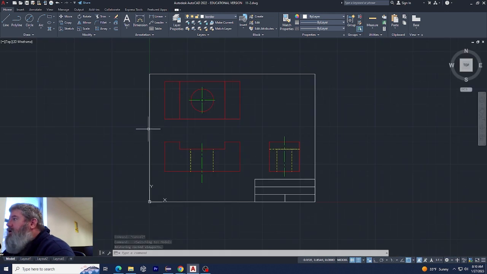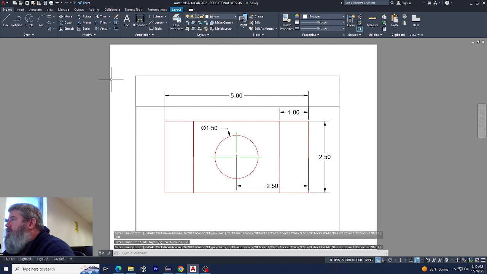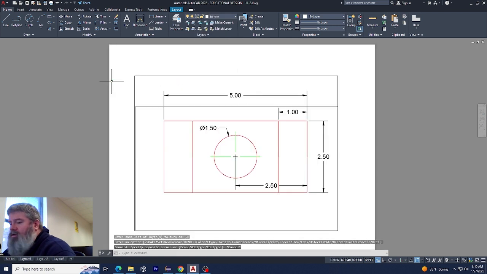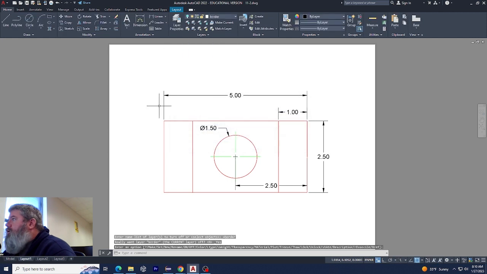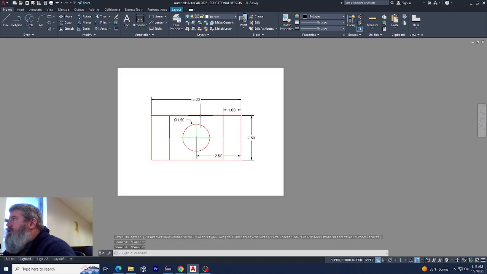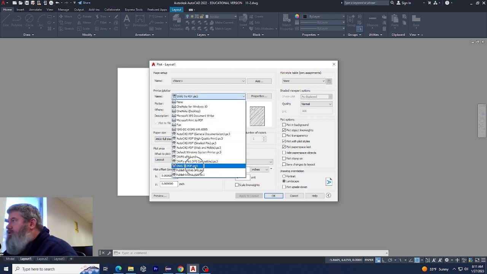All right, to plot, like I said, you go to your layout. We'll go to layout 1 where I have some things labeled. If I turn 0 back on, there we go. So since we don't have the border on this one, let's turn off border. All right, so there you go. This is all this one's going to look like. I just have the picture on it. We'll say this button right here, or you can type plot. So you can either click the button or type plot. Again, we'll always go down here to this DWG to PDF.